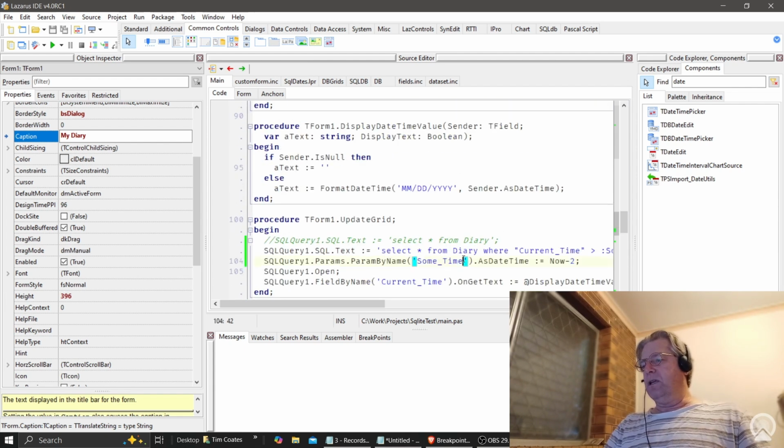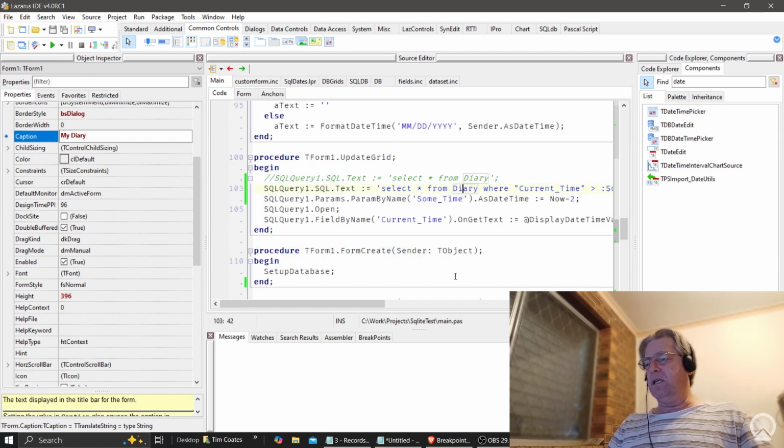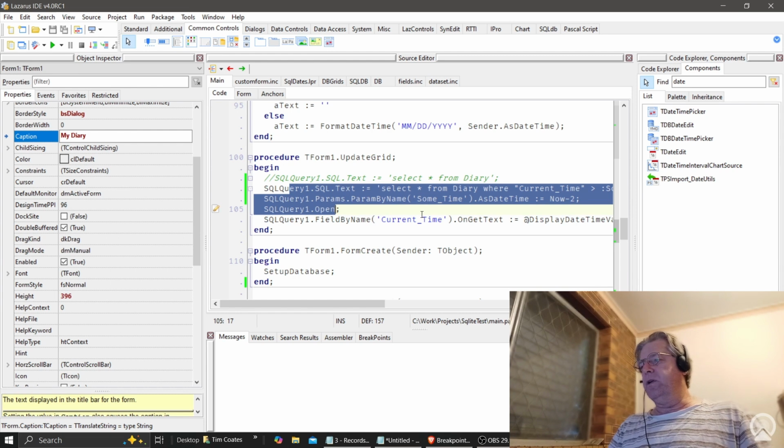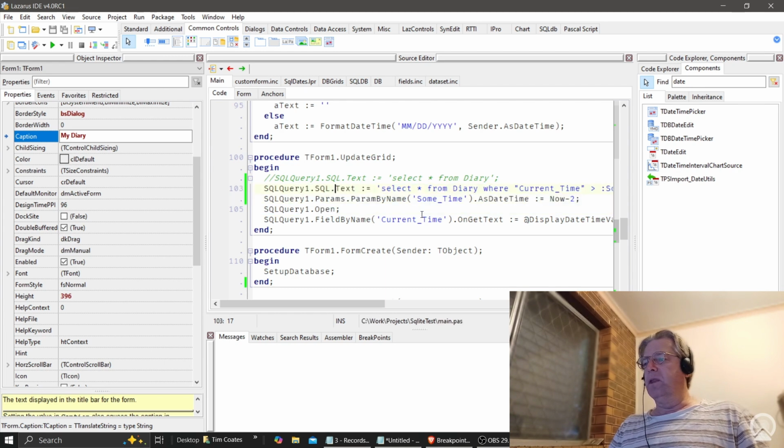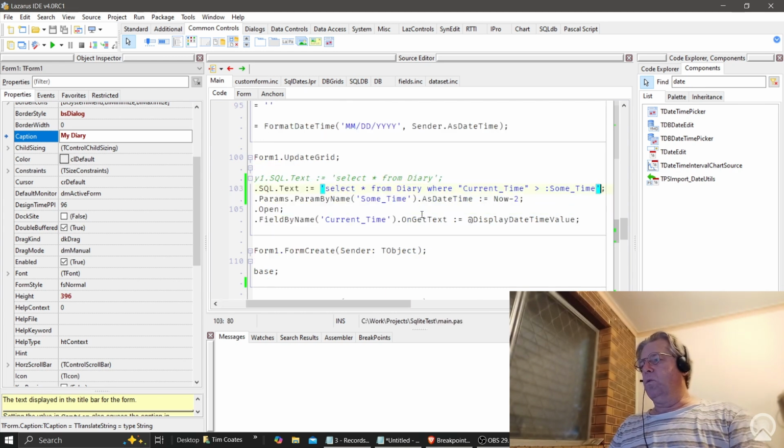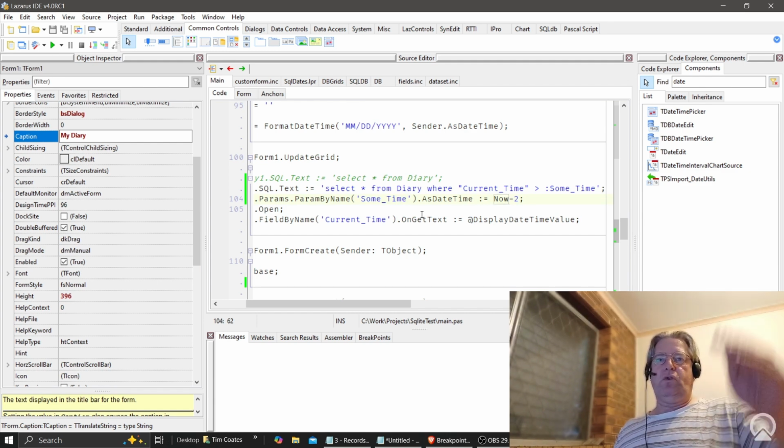So basically, when we come into the form show, we're going to run a query which will look at entries from the last 2 days only. To do that, we're going to look for records in our diary where the current time is greater than, or after, sometime, and sometime is this time 2 days ago.